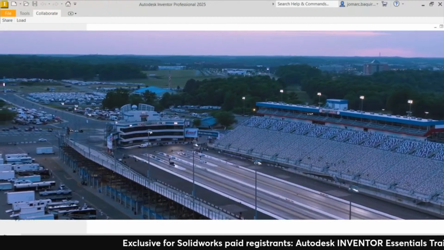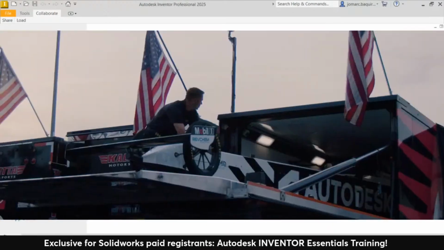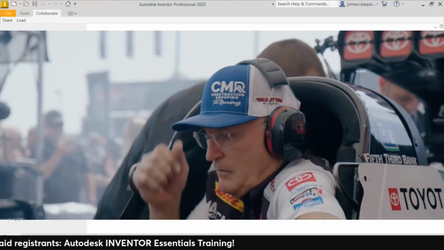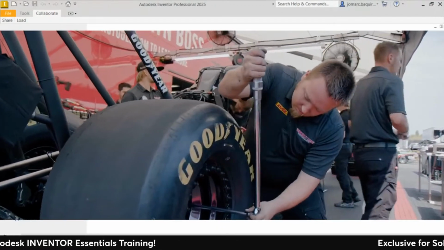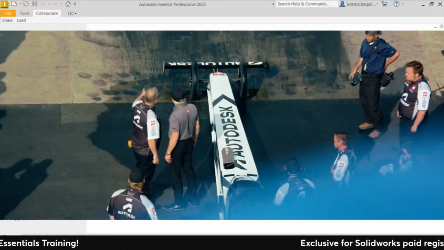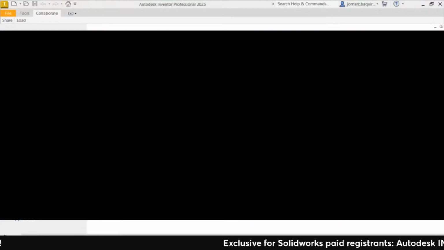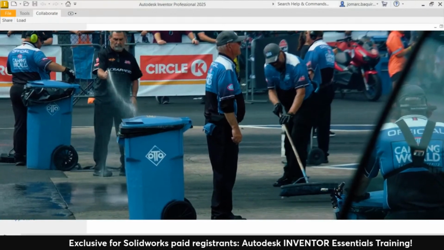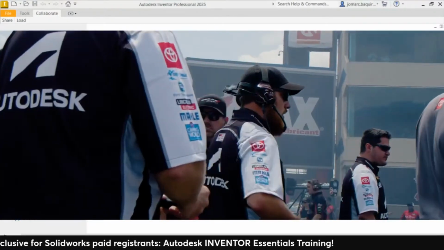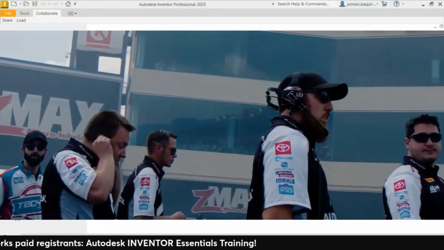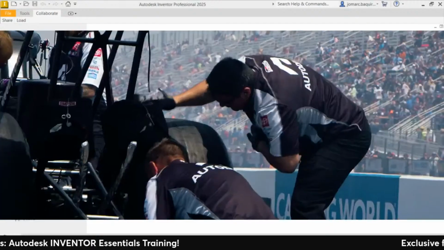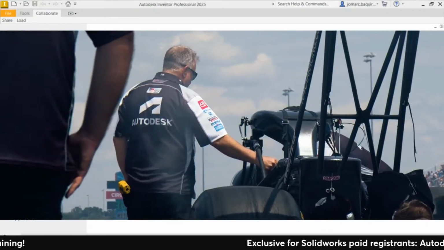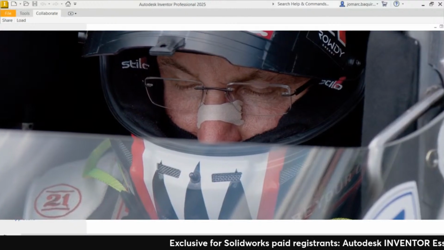Welcome to Charlotte's Z-Max Dragway for the 4 Wide Nationals. Safety is number one, and then second would be performance. We need to make sure our equipment's strong enough and light enough where we can outperform our opponents. Currently, they're finishing up the track prep. We've got Top Fuel Dragsters up next for you. At the 4 Wide Nationals, we had the Autodesk on Doug Coletta's Top Fuel Dragster. My expectation is to win every race we go to. In lane 2, we have Doug Coletta with the Autodesk car.